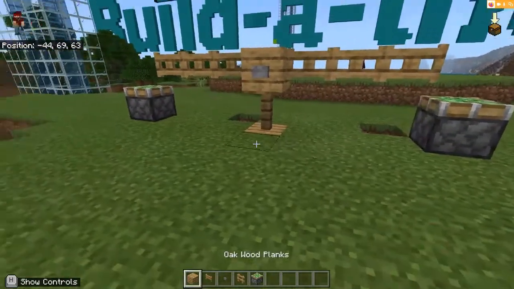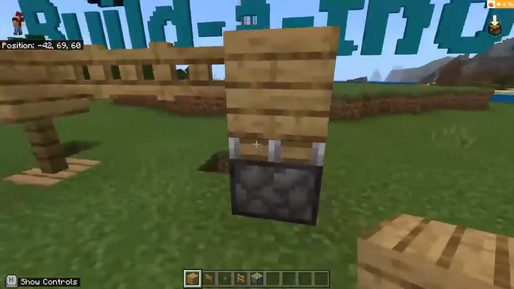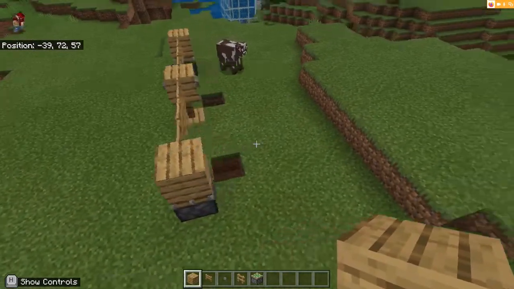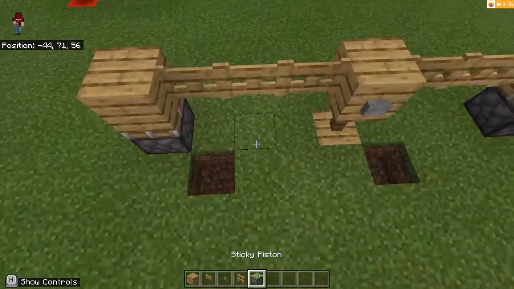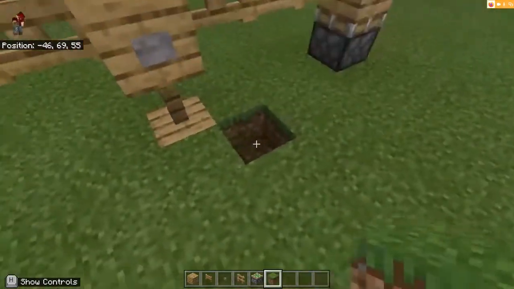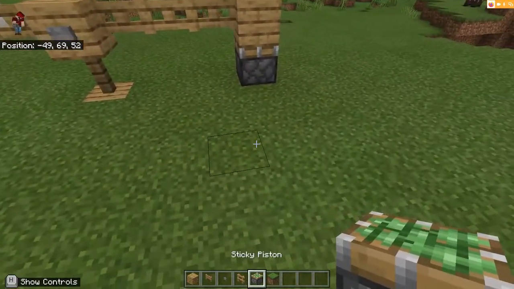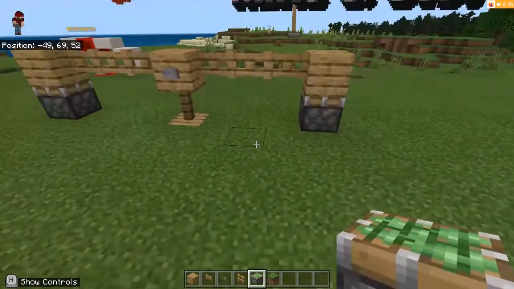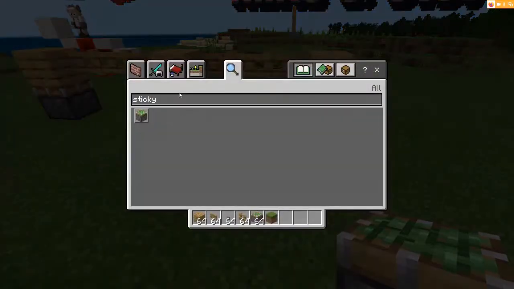That should work. Let's put maybe one of these guys up here and one of these guys up here. Yeah, so far so good. All right, so we want to make this actually work though, right? So let's fill in these holes because I'm going to need this land. And I figure let's use some rail with a detector so it goes back and forth and sets off whatever events we want to make happen here, if that makes sense.